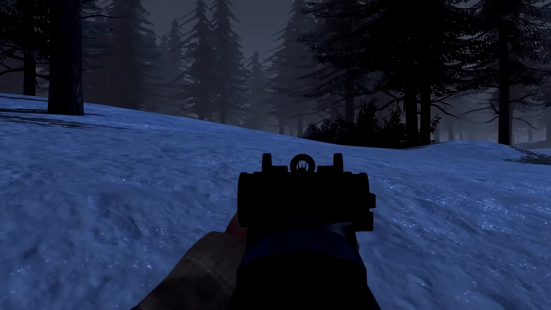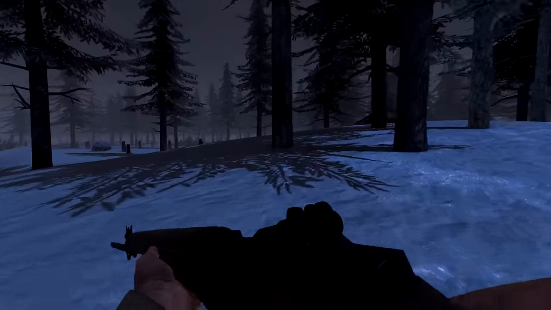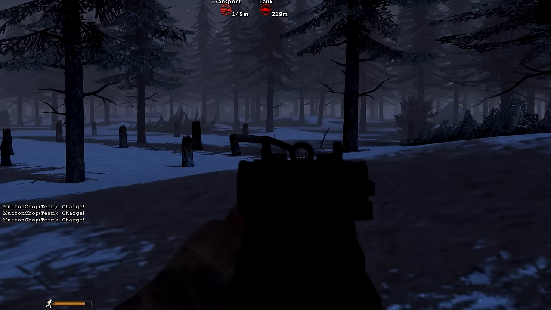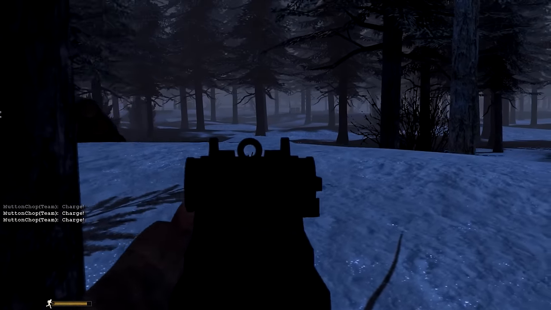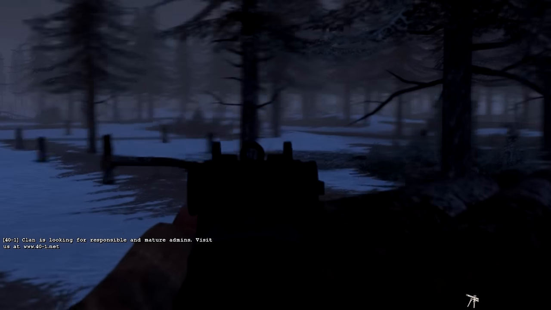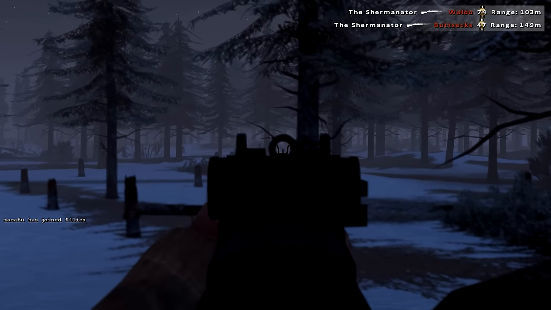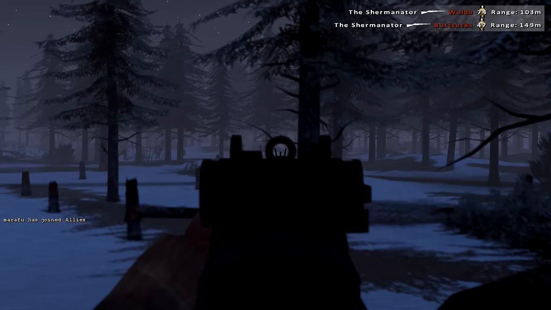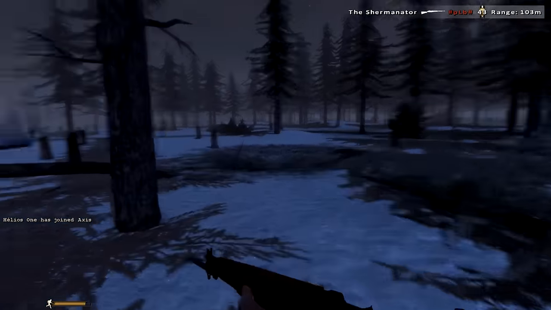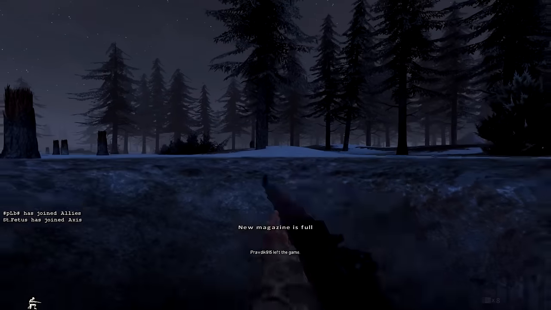Stay low. MP40 guy might be over here somewhere. Seems to be pretty clear, however. Watching left. This might be a very obvious spot for me to hide in over here, though. Oh, hello. There we go. Good flank. Alright, let's move up to this crater. Pop a new clip.